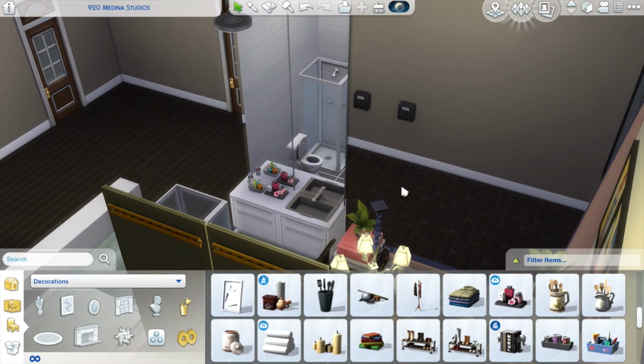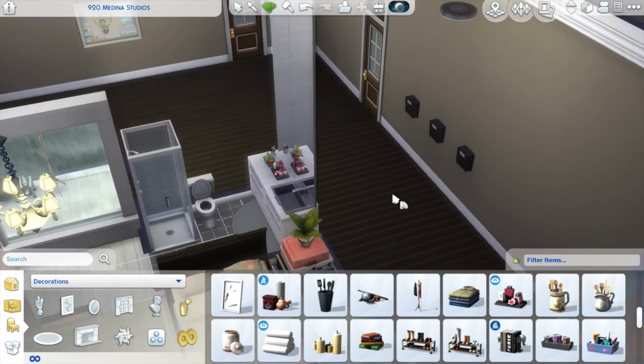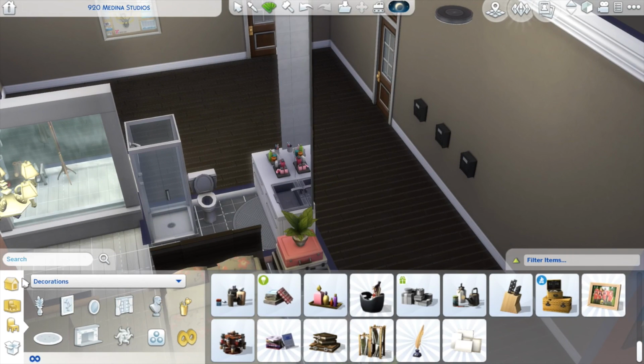But anyway, this is going to be uploaded to the gallery. I'm going to remove the doors, so you just have to put in walls and doors where the open spaces are, because you can only upload these as rooms.